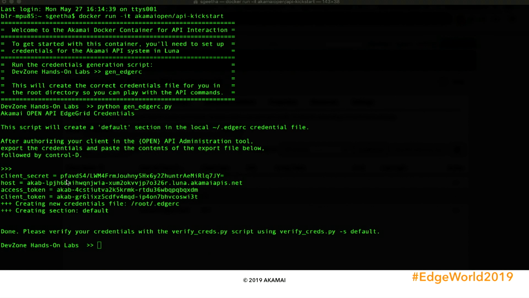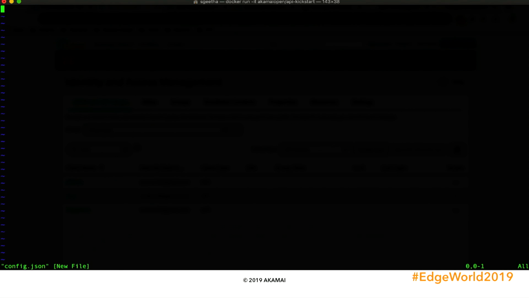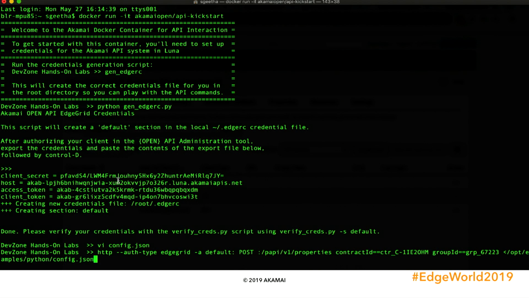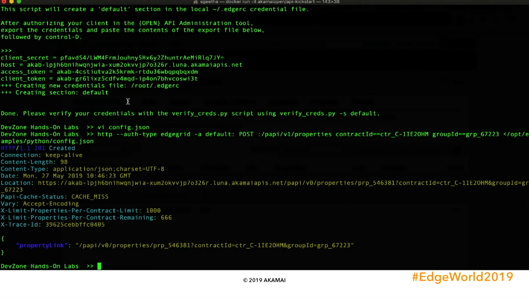And then for making any API call, in this I have taken PAPI as the example. So you will have to create a JSON, config.json file for making a PAPI request. This will contain your product name and the product ID so that it fetches it from Luna. And then you're good to make an API call. So I would be calling the config.json in here. You can see it there. And the result would look something like this, where it shows that you have made your first successful API call. So this essentially means that you have created your first version in Luna for the property.